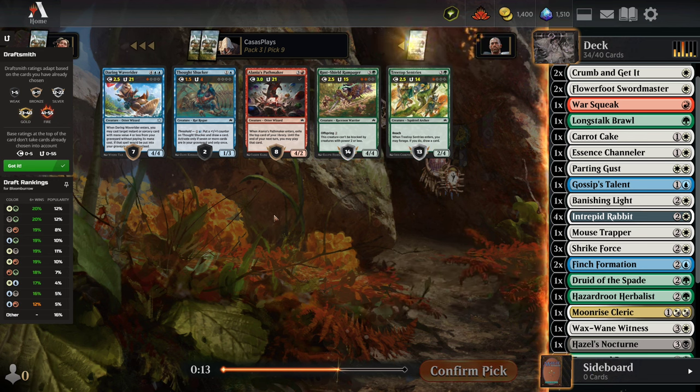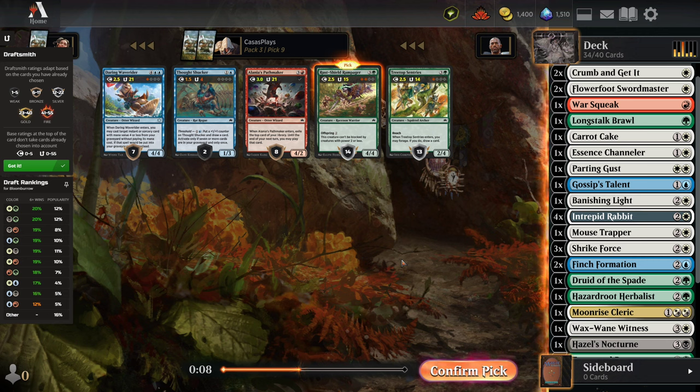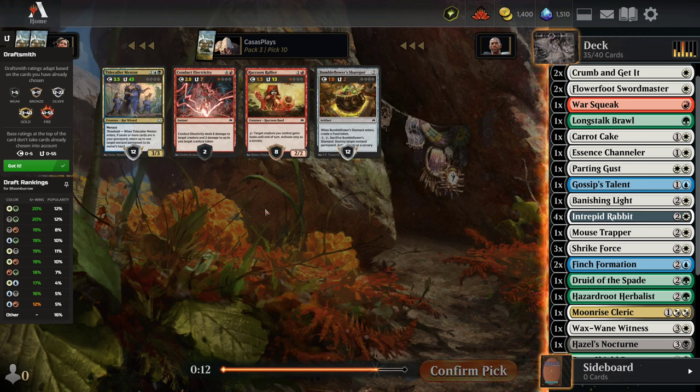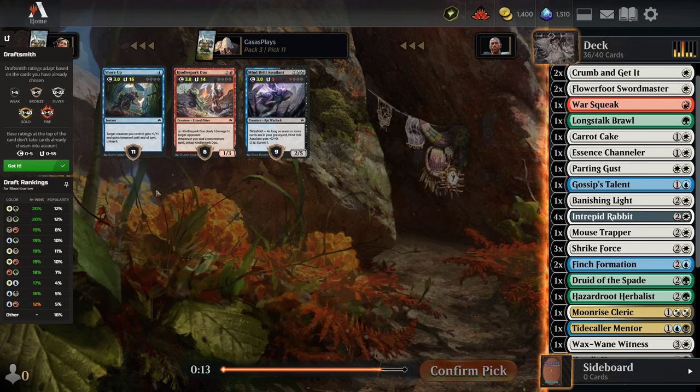All right, let's go with... Yeah, we'll go with this Rampage one, I think. Another Raccoon Warrior. Rat Wizard. Ooh. Or this one. Yeah, we're going to go with that one. Oh, it'll auto-select one for you. So if you don't choose one in time, it'll just select one for you by itself.